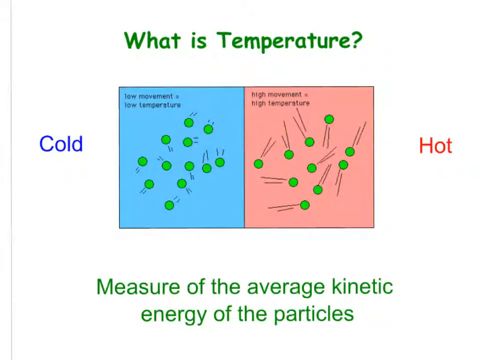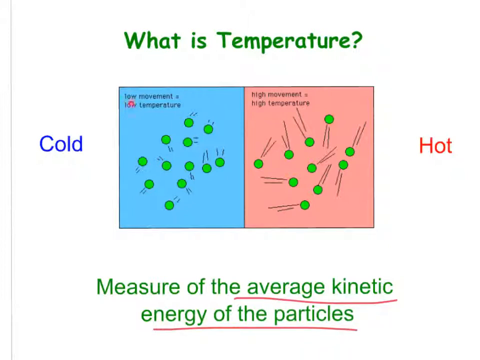So let's start with temperature, because we all use this word a lot. We take the temperature of the surroundings. What is the temperature outside today? Well, what are we really talking about when we talk about temperature? If you have a fever and we take your temperature, what does that mean? Well, temperature is the measure of the average kinetic energy of all of those molecules, of all of those particles. How fast are they moving? Temperature tells us their average kinetic energy.